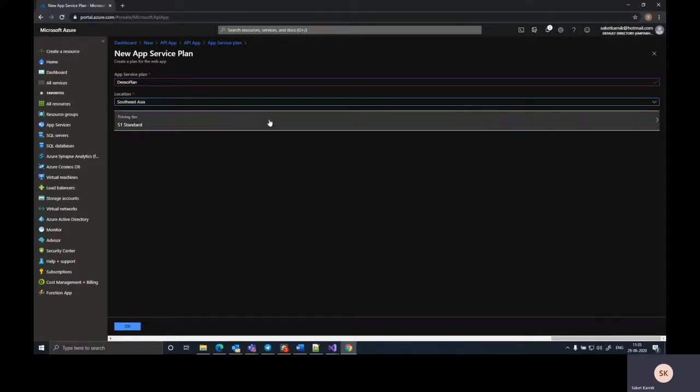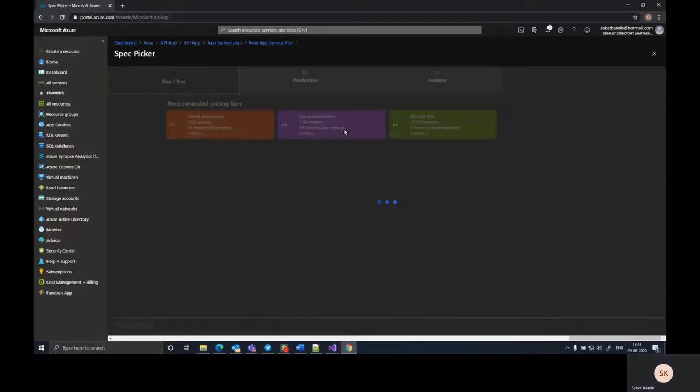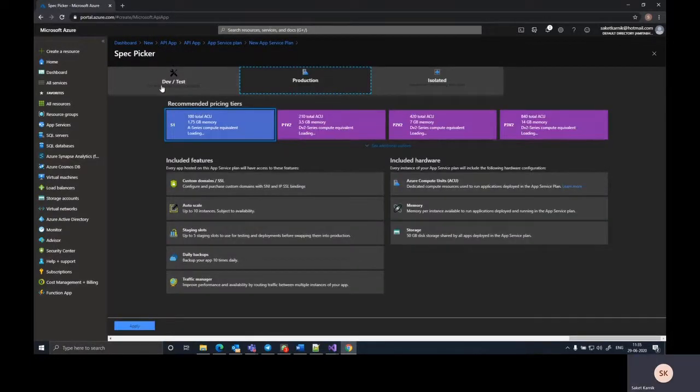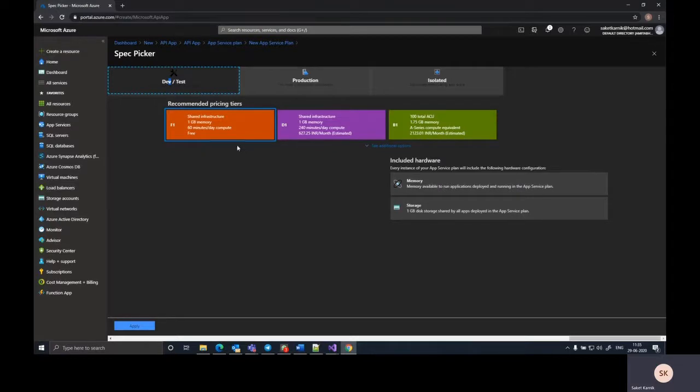So I'll select Southeast Asia, and then comes the pricing tier. We have different categories: dev test, production, isolated, different configurations represented by these. But now we are actually looking to develop a web API and test it. So I'll go to the dev test category, and there, because it's just a demo sample web API, I don't need a dedicated virtual private hosting environment.